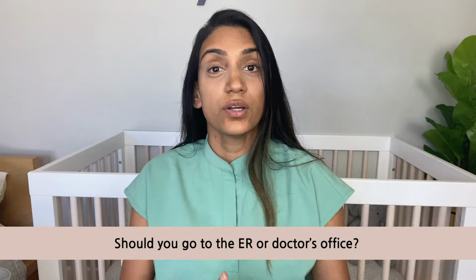If your child is having difficulty breathing, you can go to the ER or your child's clinician's office. However, if your child is very listless and having very low energy, your best bet would be to go to the emergency room because they will evaluate if your child needs IV fluids and if they need any support for oxygen or any support for their breathing. Your child's clinician's office, if they're open, can guide you. There may be chances that you go to the office, they look at you, and then they have to send you to the ER. This is obviously for the best interest of your child.